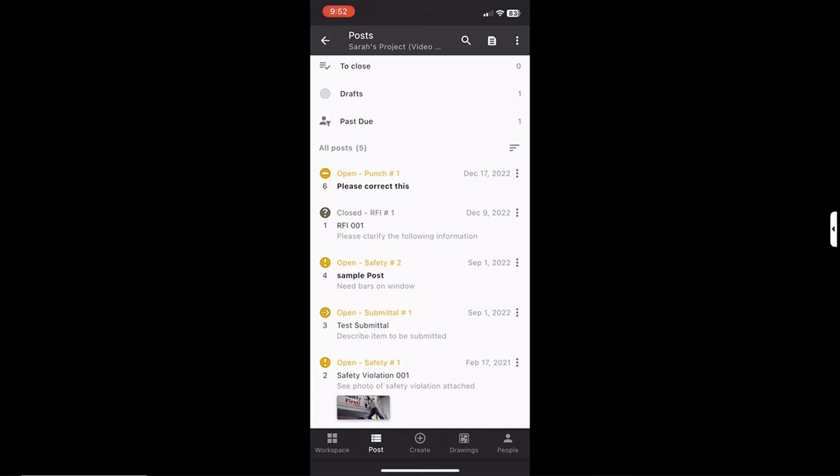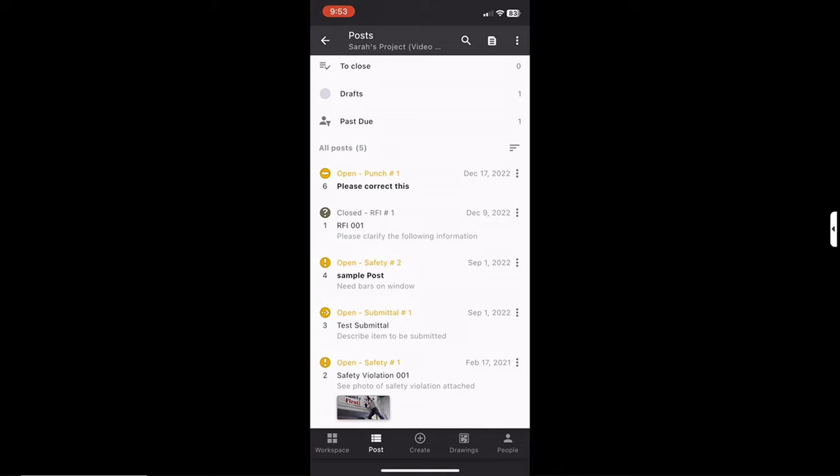The color scheme is going to be orange or yellowish for open. We're going to have a green color for resolved, meaning that your collaborators have indicated they've completed all necessary actions on that post. And then we're going to have gray for closed, meaning that someone has verified those who marked themselves resolved, and we would consider that post truly closed. The last color scheme you'll have is blue. If you have an unassigned post, meaning there's no actions assigned to individuals on that post, that would simply show blue as an unassigned post.